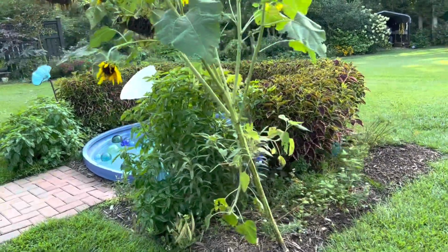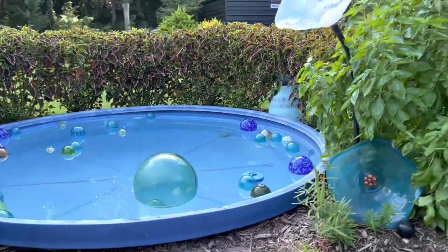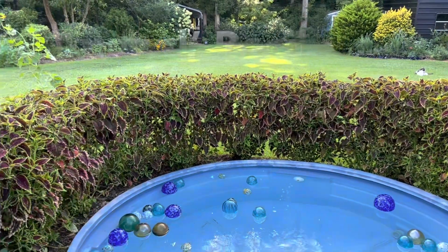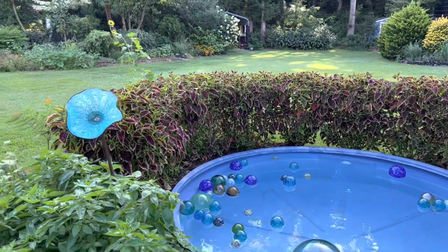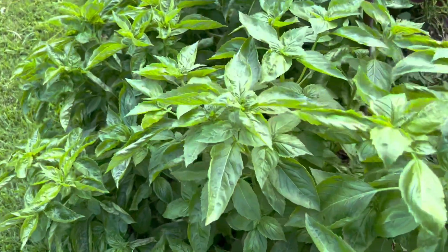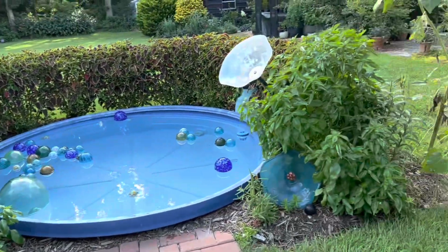Well, the feed tank bed is looking awesome, and it's really great when you're in it because you're surrounded by those coleus and this amazing basil. I've been doing a prune pretty regularly to keep this coleus looking neat and organized. I've only had to cut off a few flowers. Same thing with the Amazel basil. Usually by this time of year basil's covered in blooms, and look at this plant. It's huge. My neighbor came over and was like, "You grow basil bushes." I know, it's incredible. Look at that one there.